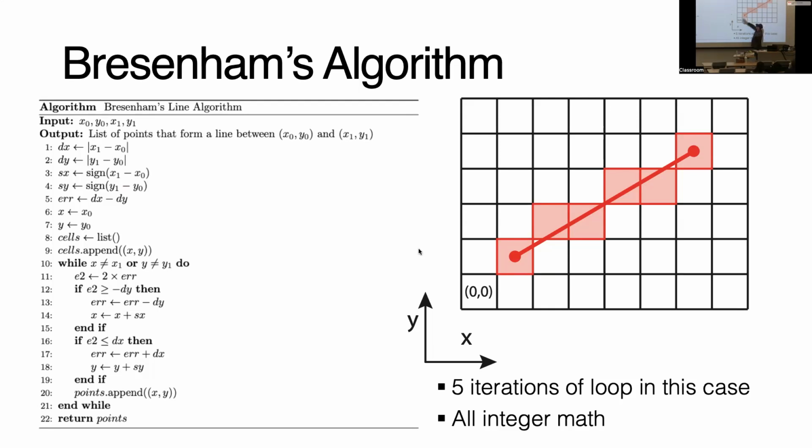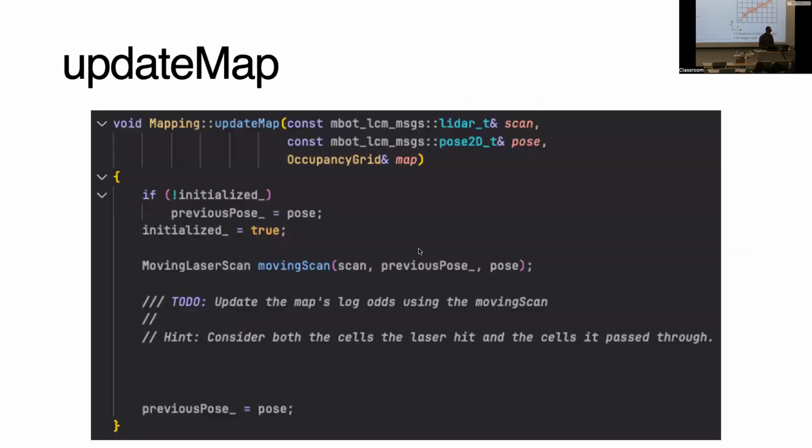As you do this, you will basically find all of the cells that drawing this line on the map would touch. If you're writing a computer vision program, you might turn those cells black to draw a line, and then add those to a set of points. Then we can do the log odds update on those points.